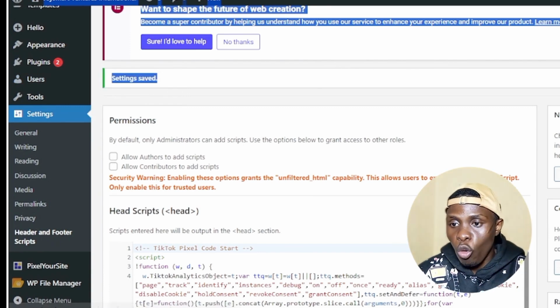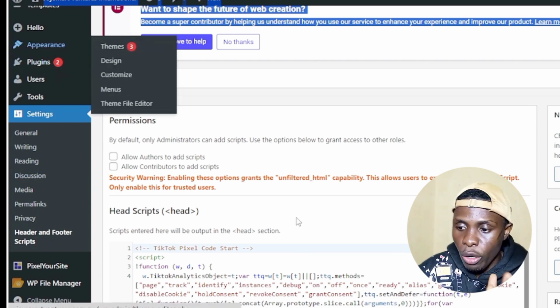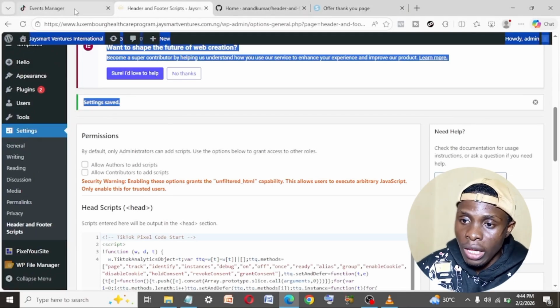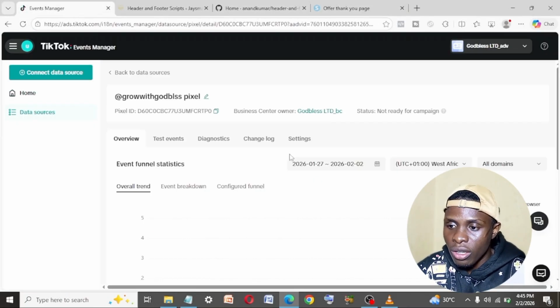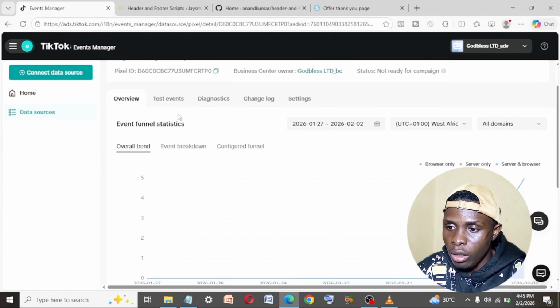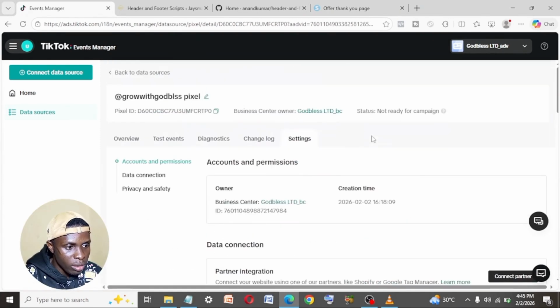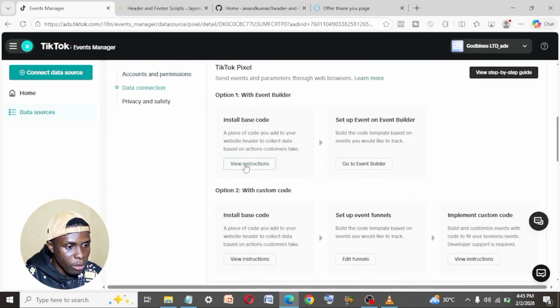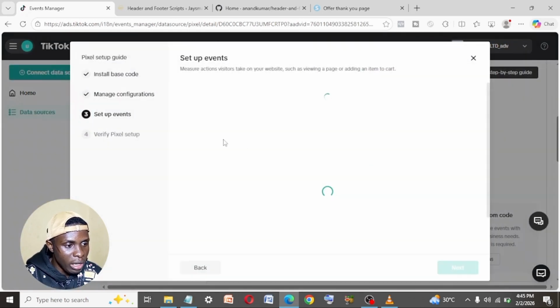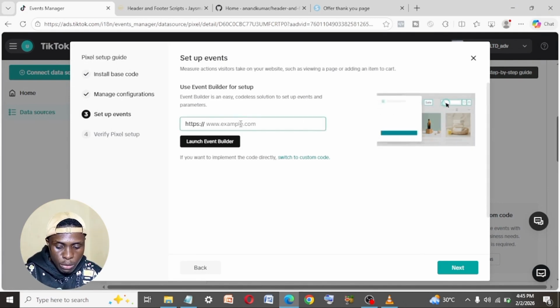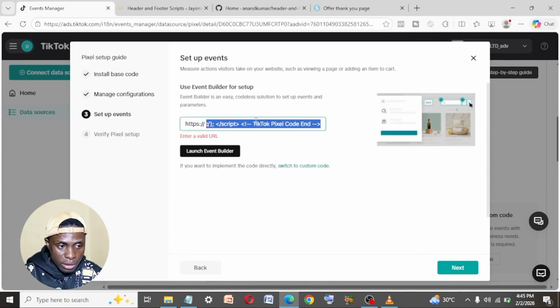So all we have to do is to copy our thank you page link from our website and replicate the same thing we do when we are doing for Systeme.io. So it's just the same thing, right? So we just create an event. I'll come here. I'll come to settings. Then we click on this. Go to event builder, right? If I go to event builder, I can now paste my thank you page here for my WordPress, right?